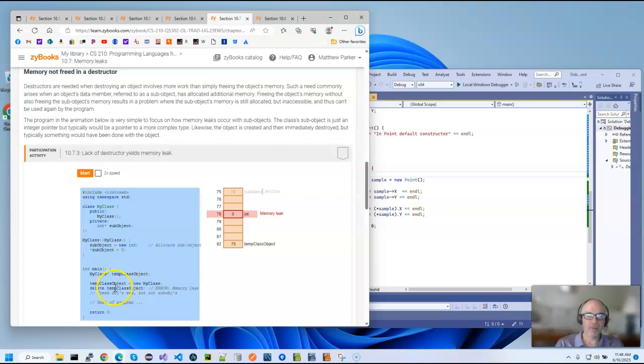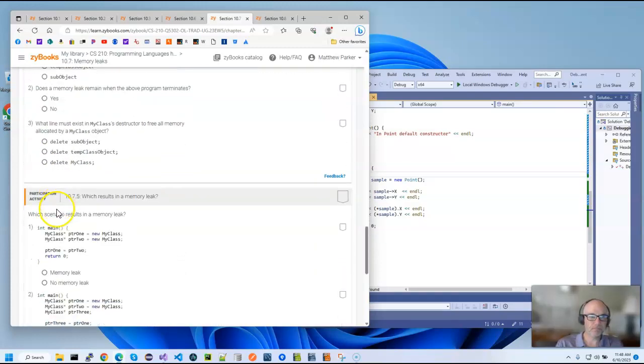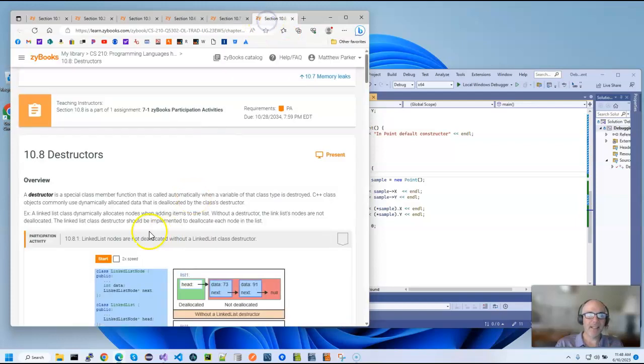So let's take a very close look at the inner workings of this class. It has a pointer to an int right here. So when I delete out my temp class object, I haven't deleted out this pointer right here. This would have been created and initialized. We never freed this right here. So we're going to need a destructor that handles the inner parts of our class as well. And we get that in section 8.